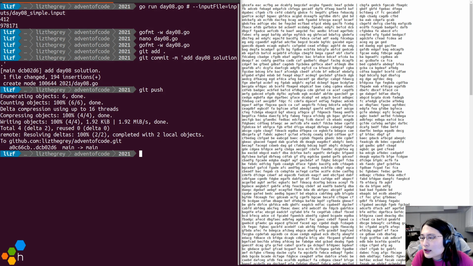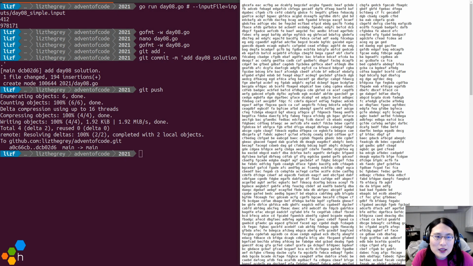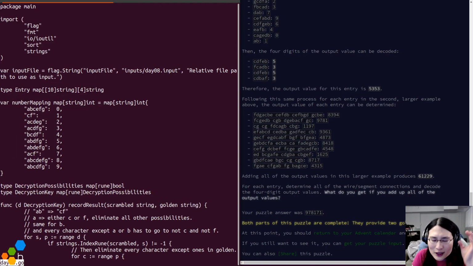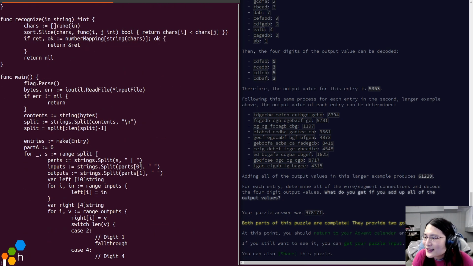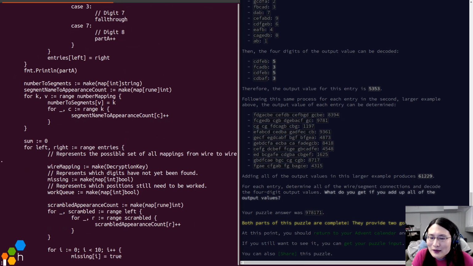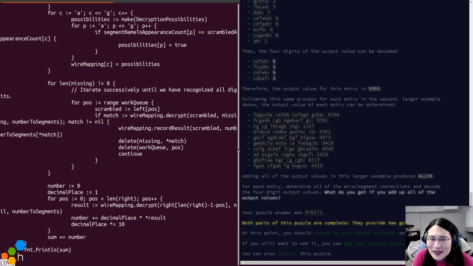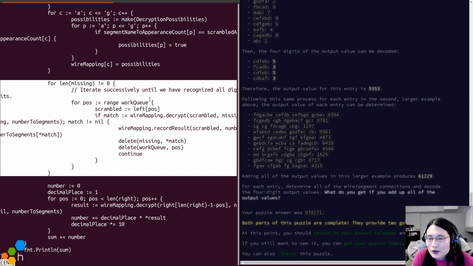So I wrote a constraint solver for my day number 8 because that was kind of the way I've solved them in the past, and I didn't immediately jump to thinking that it could be cheesed. And I think in retrospect, this is the hint that Eric was giving me on the stream, that there is a not fun way to do it that is fast, whereas I did the thing that is fun. And the thing I did was actually running the constraint solver, right? I was actually repeatedly iterating until I was able to solve each digit.